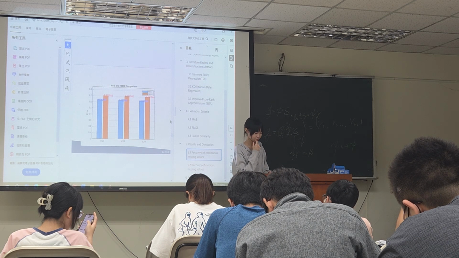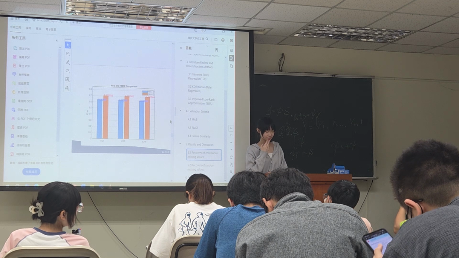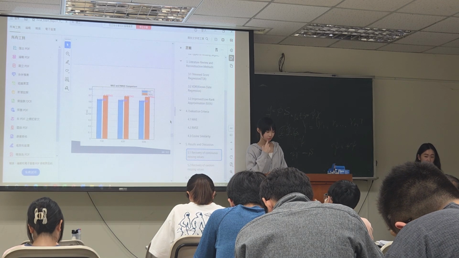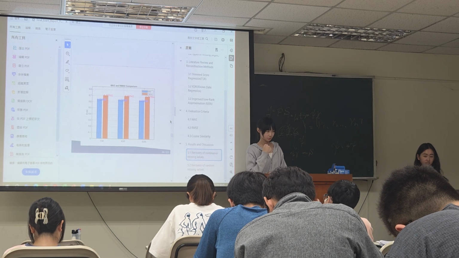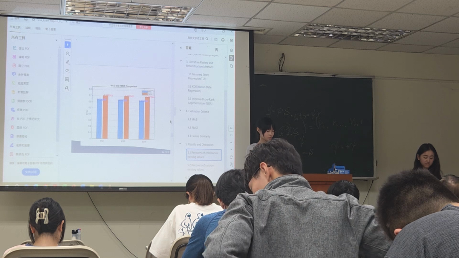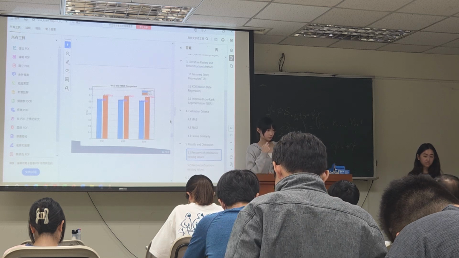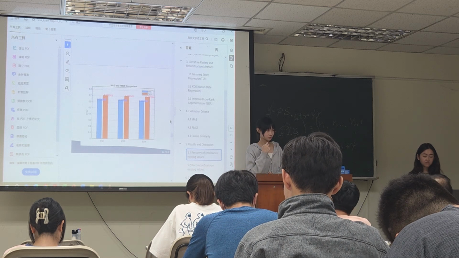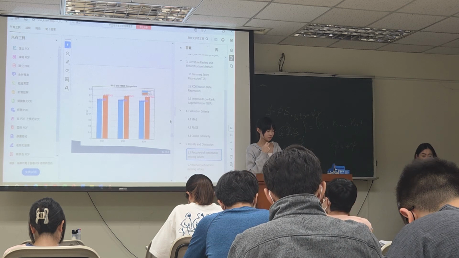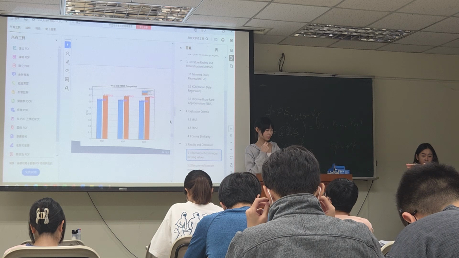It's really hard to say which one is better than the others because you only use one example. If you really want to compare, you have to run maybe at least 100 examples. So you have to go through what we call a Monte Carlo simulation. You have to run lots of numerical examples and do statistics.